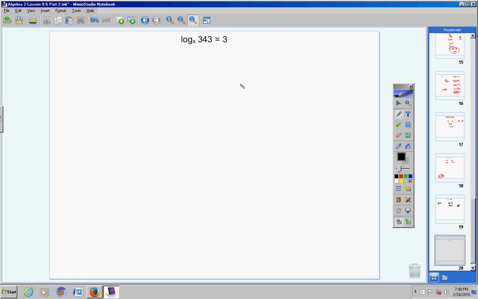Last but not least, here we go. Okay, step number 1 is isolate the logarithm. It's isolated. Here's your word. Here's your argument. Step 2, write it exponentially. So I would have 343 to the r equals x to the 3rd power. Okay, so there is the problem written exponentially. Alright, now step 3, solve the equation.